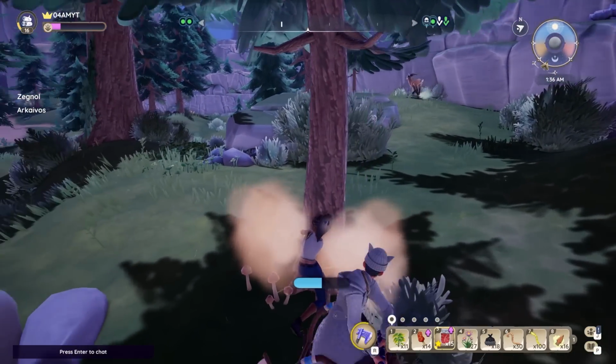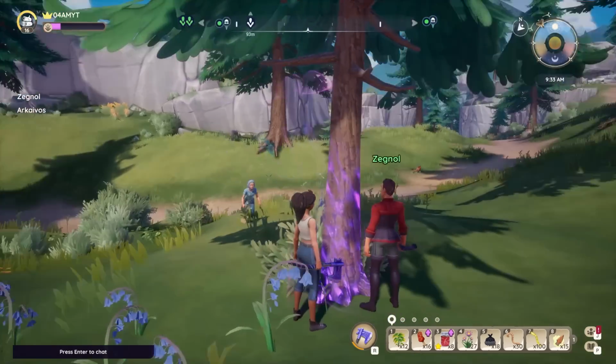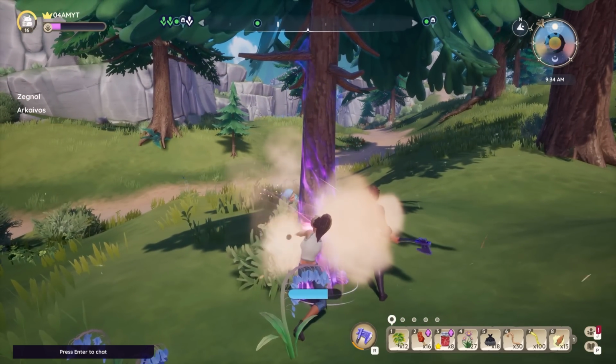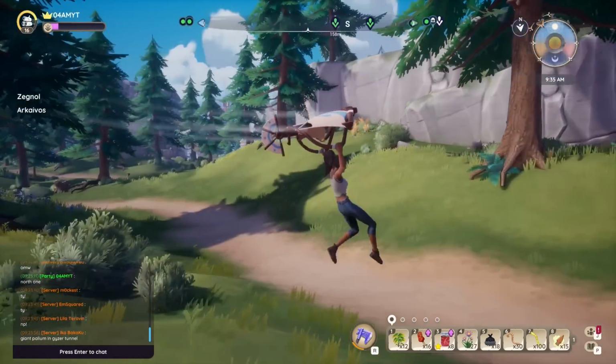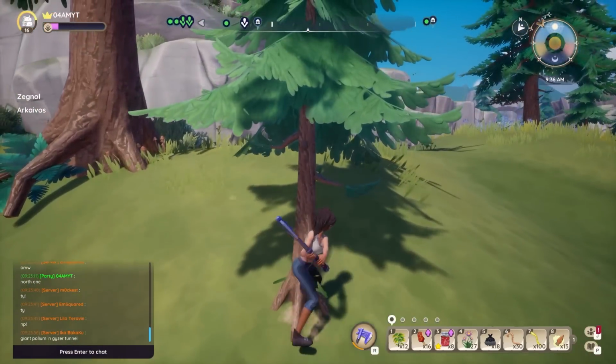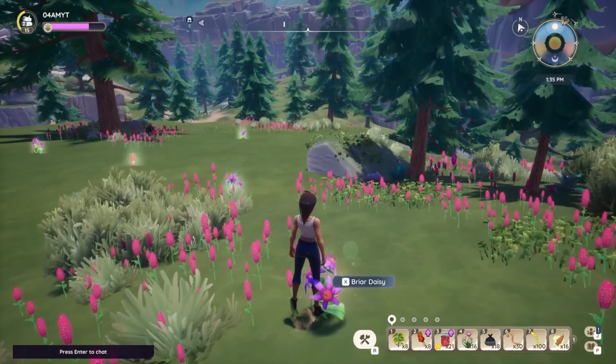What's also possible is to return to your base if you see your exquisite axe is about to break down. Then throw all the logs into your shipping bin so you can sell them for a little bit of extra gold. Be sure to always have some food in your tummy to boost your focus, basically level up your skills a little bit faster, and also keep checking your surroundings for some special loot.